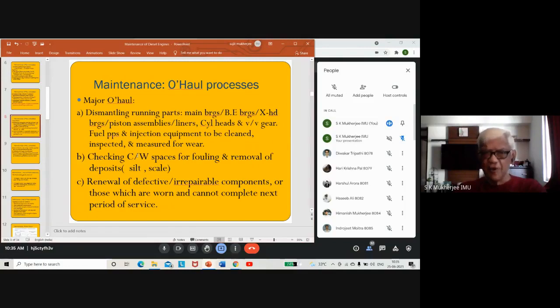You'll be doing most of the operations, checking for connectivity, satisfactory, all electronics. The scenario has changed completely from what it was 10 years back. So you have to be very thorough with your understanding of electrical machines, electronics. A marine engineer is a jack of all trades and a master of all. So he has to be good in all aspects.